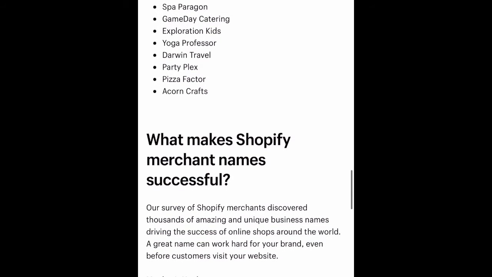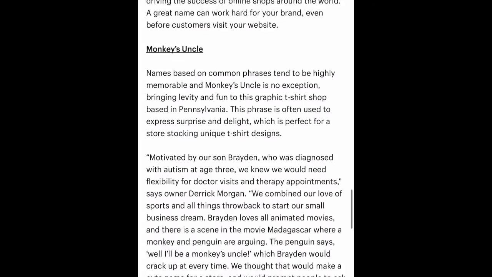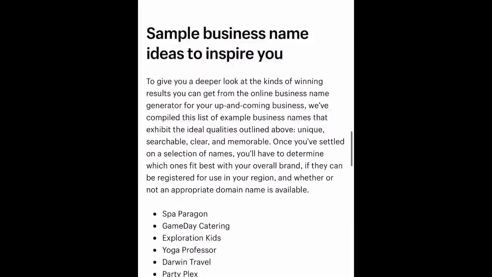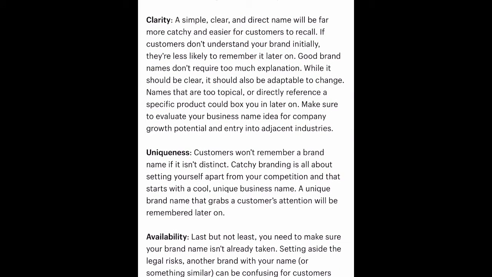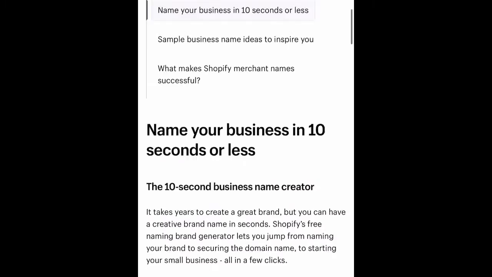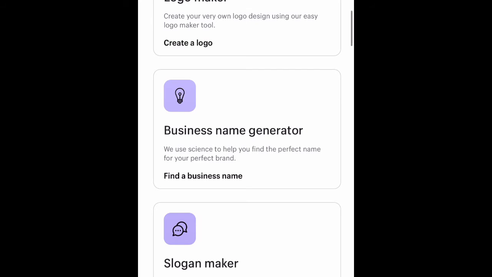I think it's one thing for a tool to show you what you can do with the tool, and it's another thing when the tool gives you additional resources, information and assistance on not just what the tool was made for, but how you can be most successful utilizing the tool. It also has a portion that goes over uniqueness. And I think that's super important when you are creating a name for your business. You want to take all of that into consideration as well.